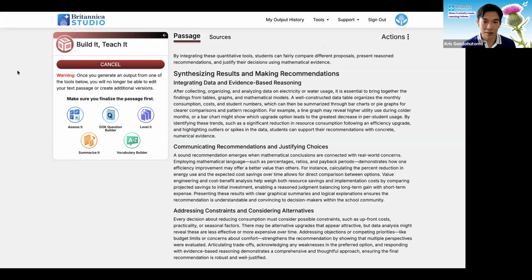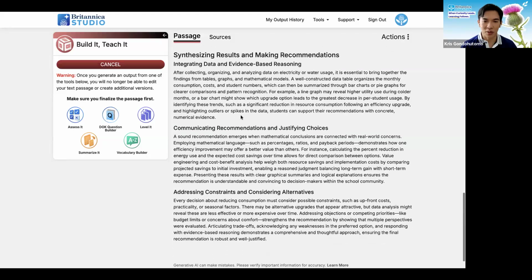And I think that is basically what is important, right? At the end of the day, we're not trying to really understand the whole calculations, but we want to understand that statistics is a very common concept that we find even today in real life, right? And how we can identify in these situations that we're going to use statistics concepts, and what kind of statistics concept we're going to apply to this particular scenario. And I love that if we can do that here as well in Britannica Studio.